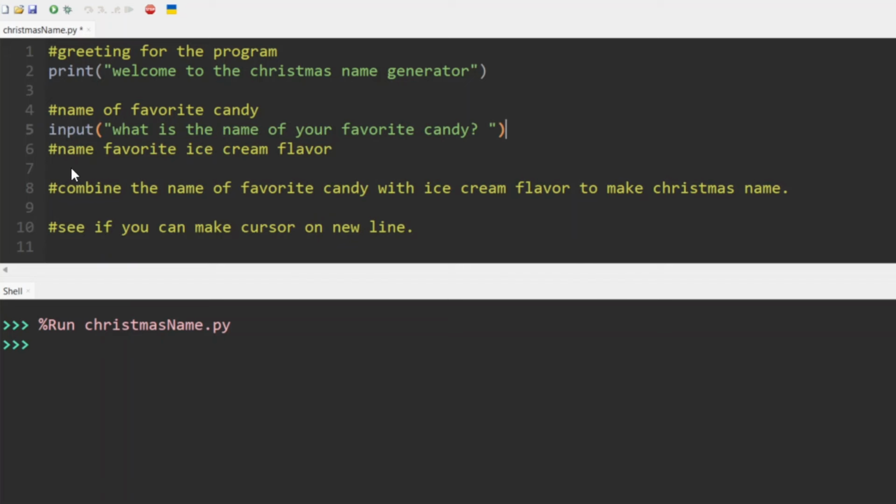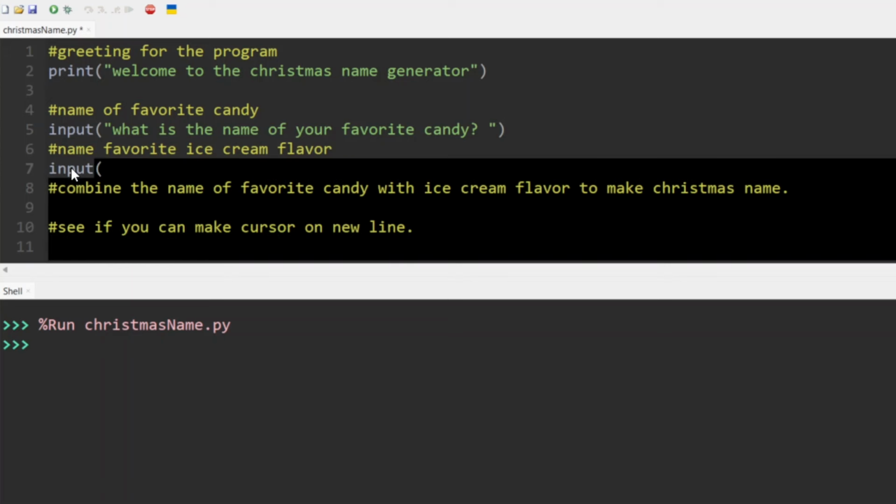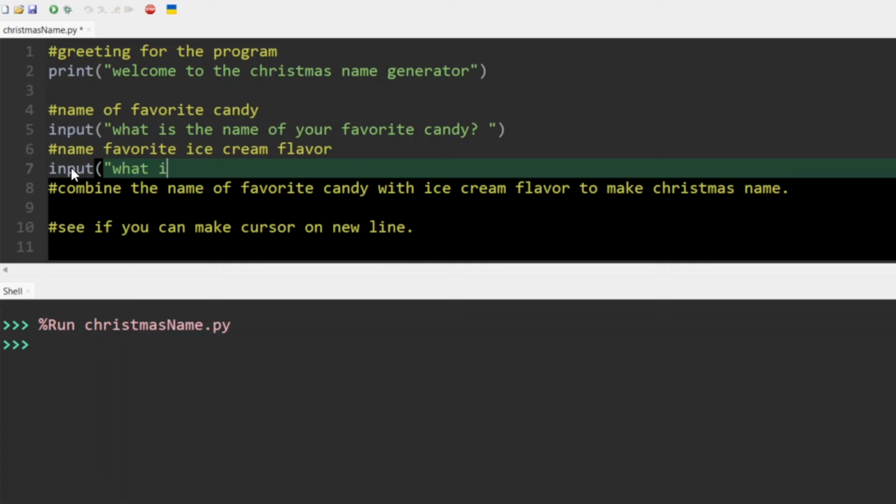Okay. Favorite ice cream flavor. Another input. What is the name of your favorite ice cream flavor?